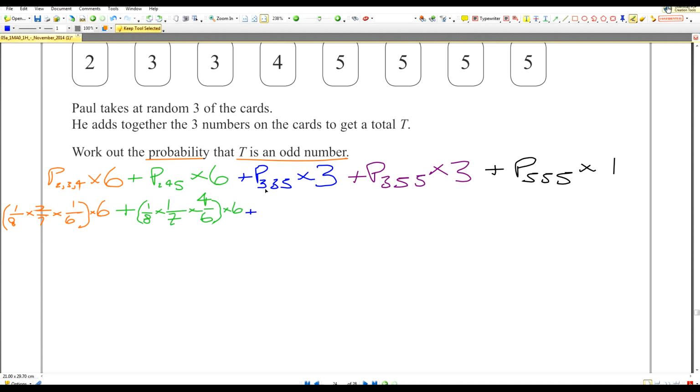Plus, now the probability of a 3 and a 3 and a 5. Now, remember what we said before? We have to keep this nice and tight. The first one's going to be out of 8, the second one's going to be out of 7, the third one's going to be out of 6. So probability of 3 is going to be 2 of them, and probability of getting another 3 is going to be 1, because we've just taken one of them out. Probability of getting a 5 is going to be 4 of them. So you can see quickly now the mathematics is coming to life in this question. Okay, mathematics.